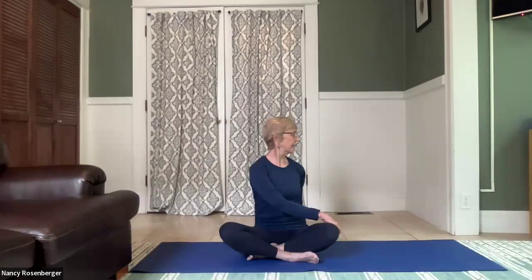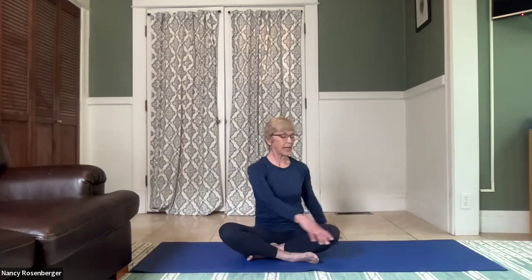If you turn your neck in this direction towards the left, you'll feel it in a certain way. If you turn your head the other direction, you'll feel the pull in your neck slightly differently. But you can see how the twist affects the neck and all the way up around that spiral of the body. Relax on that side, bring the hands around.